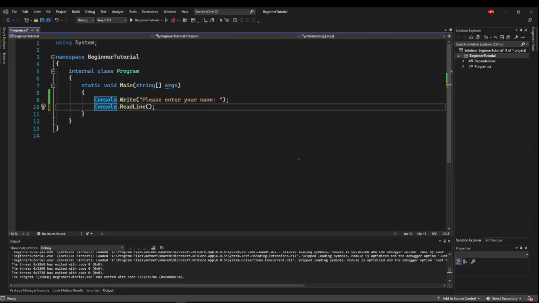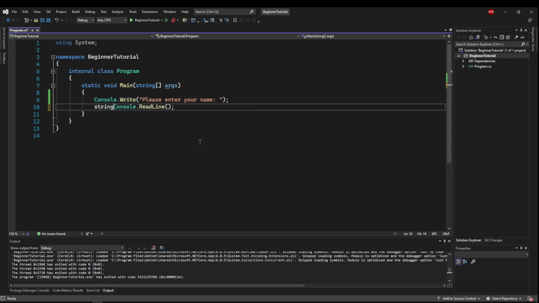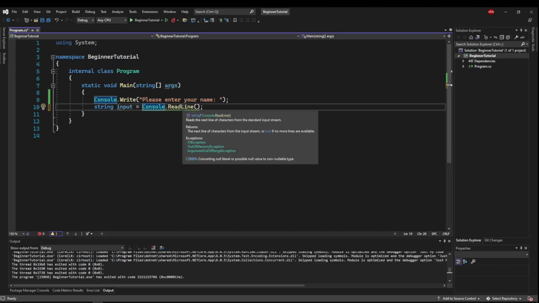The next thing we need to do is get the input from the user. We have had Console.ReadLine throughout this whole tutorial, which actually does just that. We are waiting for them to push enter so our program doesn't close, but what it does is it actually gives you a string variable of the line that the user entered before they pressed enter. So we can say string input equals Console.ReadLine. Now don't worry about the squigglies. It actually expects a string question mark, which is a little bit more advanced of a topic, and we'll get there in time.